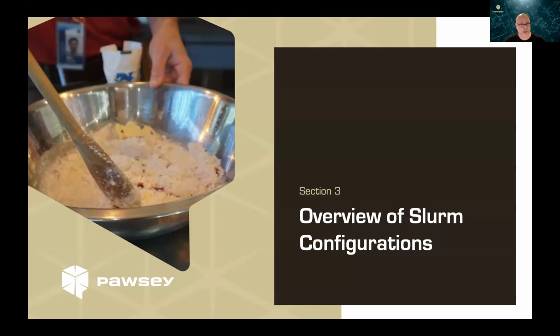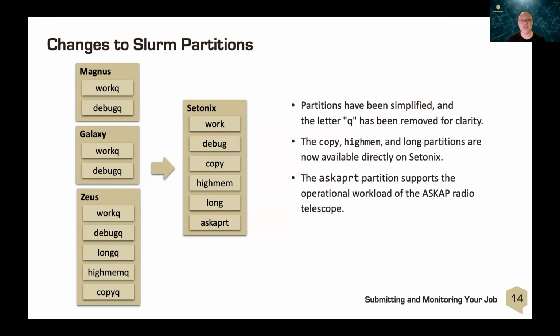Now let's move on to the changes to the Slurm partitions. The use of the various Slurm partitions has been simplified. In addition to the work and debug partitions, the copy, highmem, and long partitions are also available directly on Setonix. We've also removed the trailing queue from the partition name, saving you valuable keystrokes.